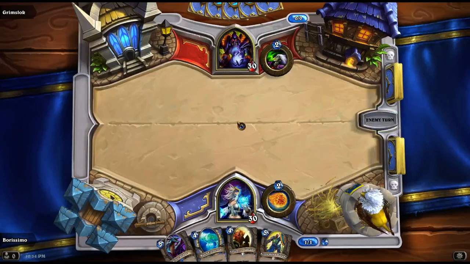Okay, that's not really helping the situation in the slightest. Please pass the turn. Please pass the turn. Uh-oh, he's thinking like he has multiple 1-drops and he's not sure which one to play. Ah, crap. That's not good. That is the opposite of good. It is, in fact, bad.